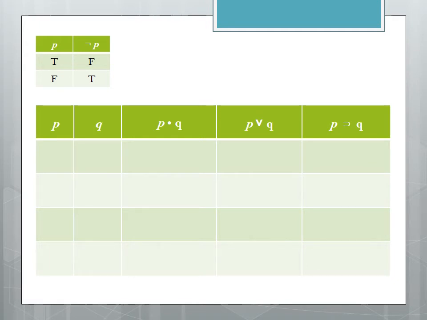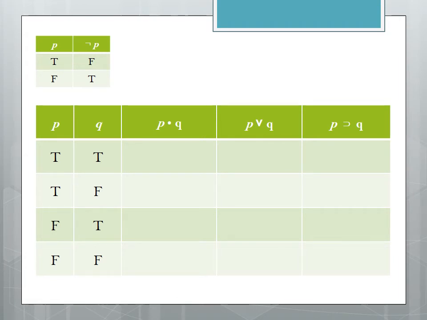So the convention for completing these base columns is to start with the right-handmost base column, so that's the Q column, and then alternate true, false, true, false. Then we move one column to the left and double the number of trues, double the number of falses, and work down the table, so we get true, true, false, false.